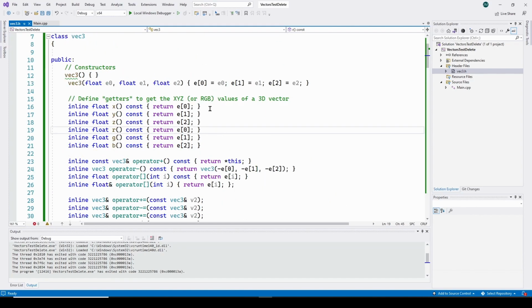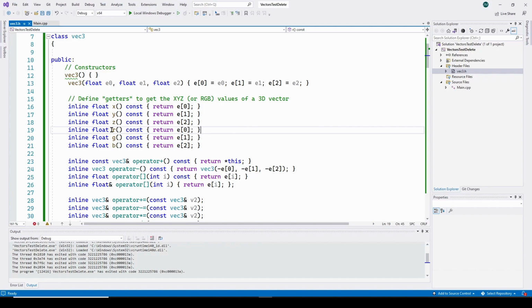So once we've got that constructor, we've got these 6 getters. And basically what they allow you to do is, when you've got your vector, you can get the X, Y, and Z values, but you can also make believe that there are R, G, and B values, because really this is just a vector of 3 values. It doesn't care how you treat it.